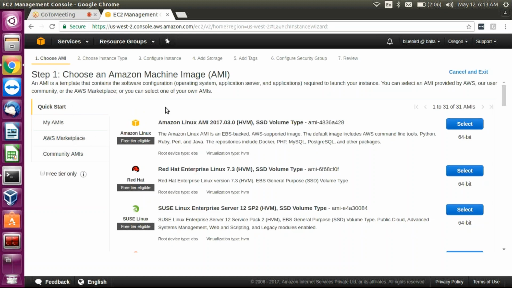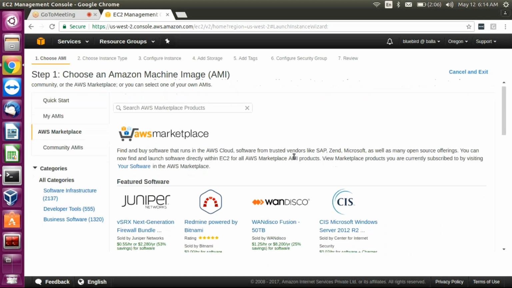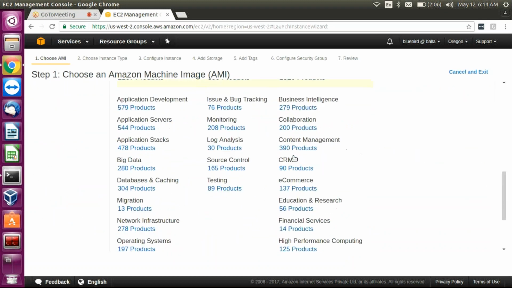So these are the images given by default, and in the My AMI section you will find your own images. We are going to create those images as well. And in AWS Marketplace, you can have many more images, depending on your application.